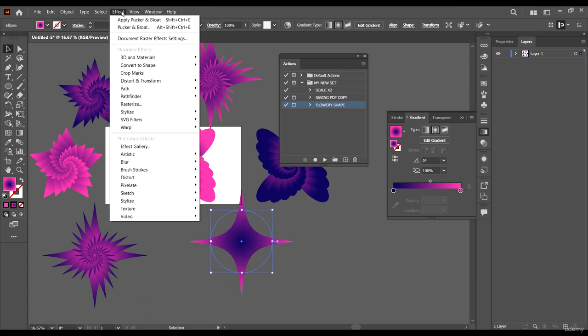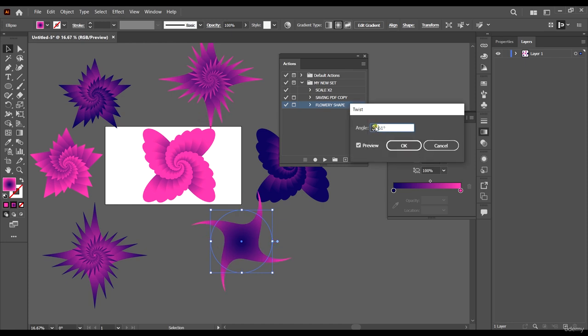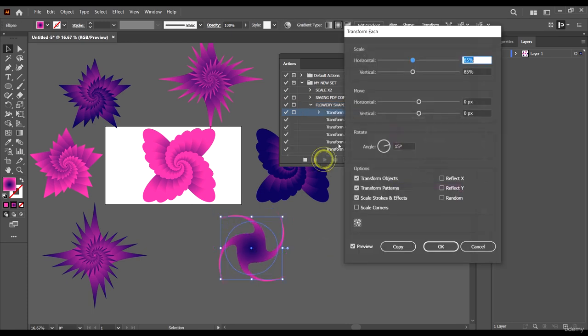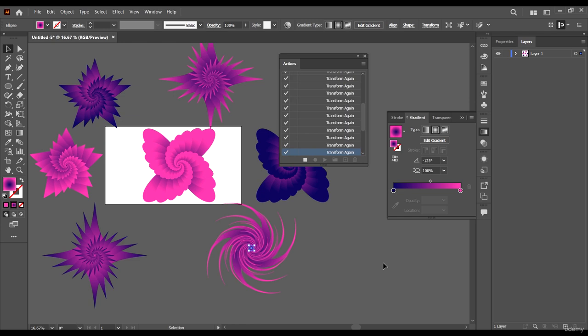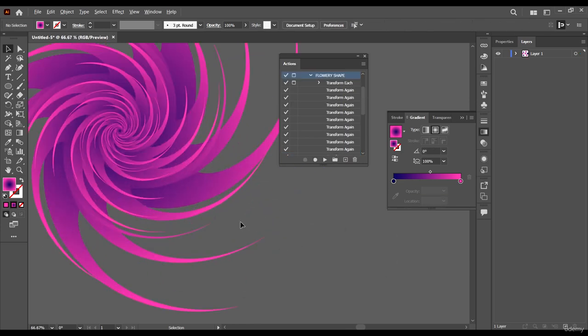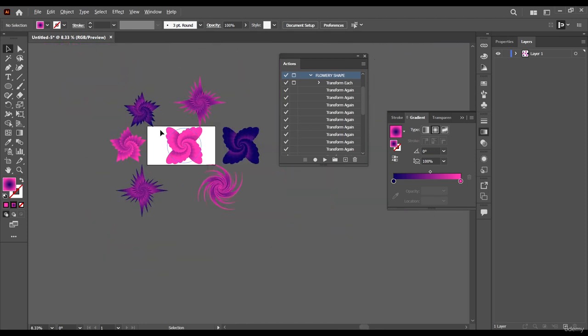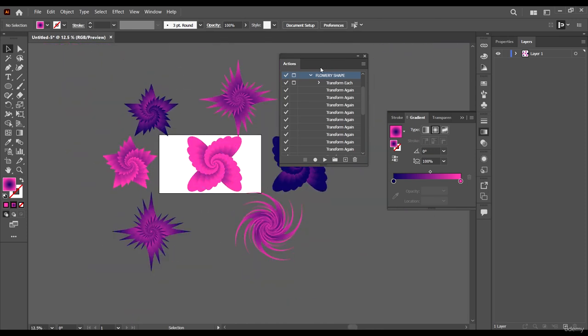I feel like adding more effects so as to have more interesting shapes. So I'm just going to go to my distort and transform, and then maybe give it a bit of twist, and maybe I give it something like this, and then give it the action. Copy. Perfect. You can see what our actions are enabling us to create.